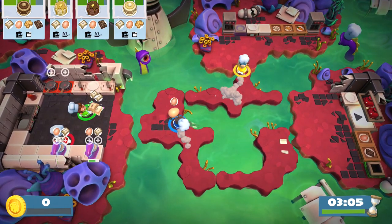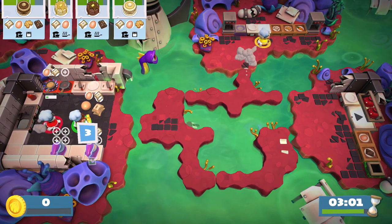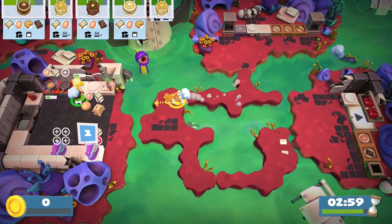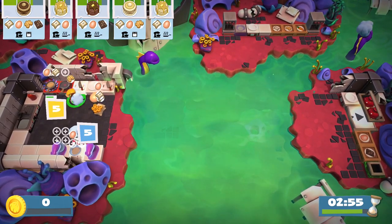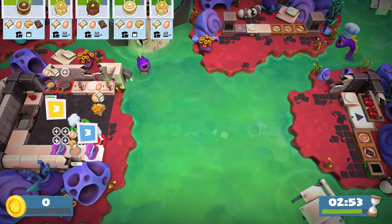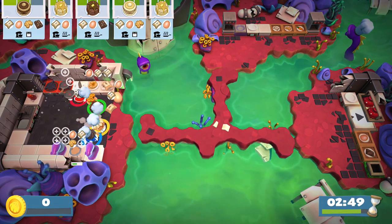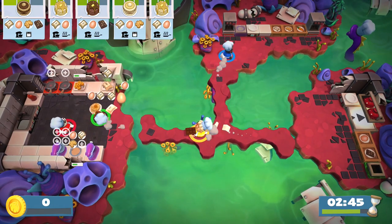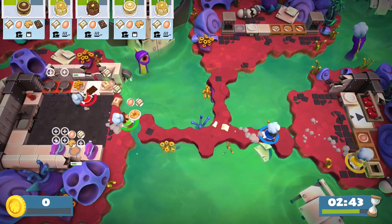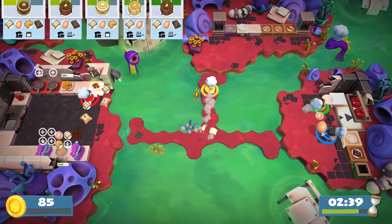We can do this. Don't need any more fire right now. Oh my god! Honey! Just need chopped things. I need chocolate. I don't have chocolate. Oh my god, I just respawned. And then it went down. Well, it has a pretty plate of pancakes. Timer. Still need chocolate? I don't have any, heading to the station. Go. Chocolate. Oh, no!